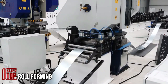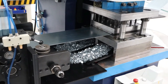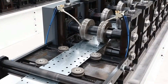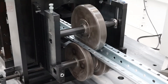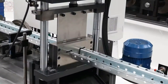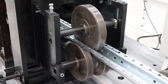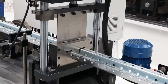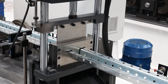Discover the pinnacle of automation with the VLB-RF series roll-forming lines. These lines revolutionize the process of shaping sheet metal into desired profiles, boasting full automation that reduces human intervention to a minimum. Equipped with state-of-the-art software, these machines provide streamlined operation with unmatched precision and control. The advanced technology embedded within the VLB-RF series ensures that every step of the metal forming process is meticulously executed, making it a testament to cutting-edge advancements in modern manufacturing.